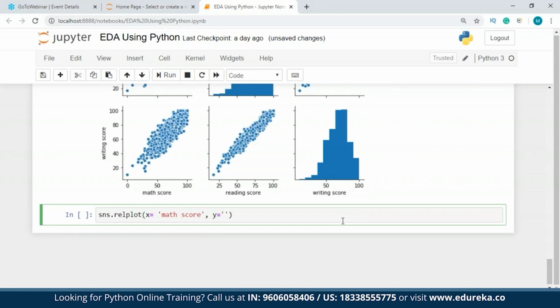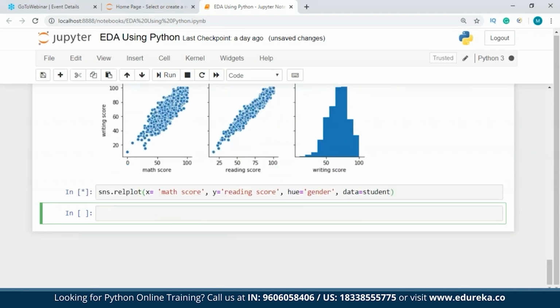We'll take y as reading score. We'll take the hue as gender. Data is equal to student.